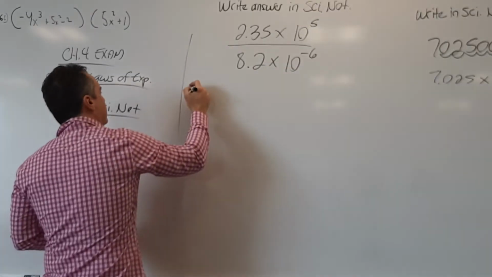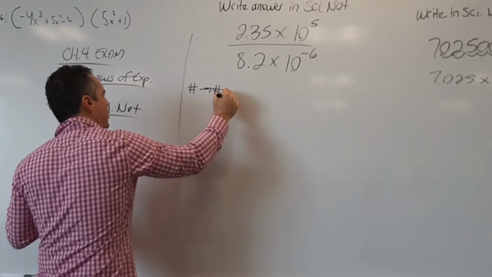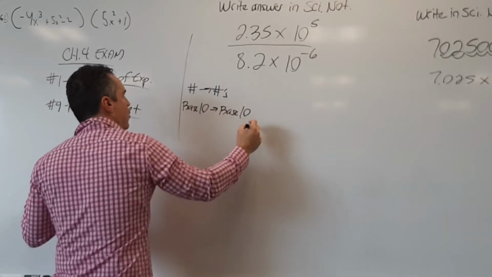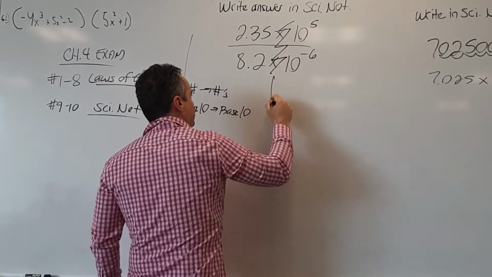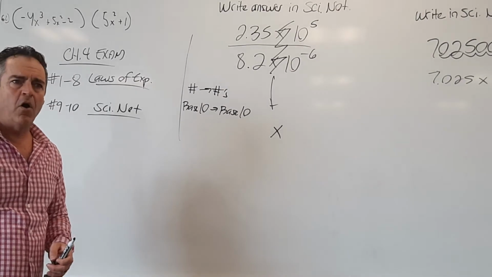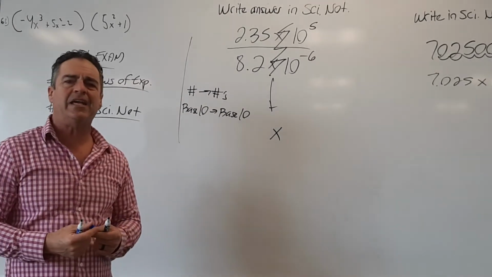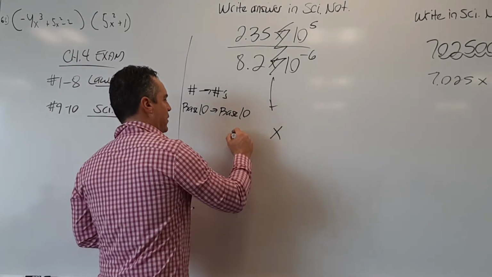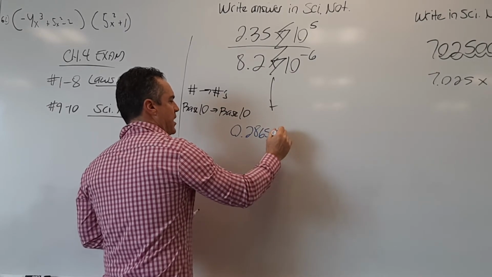Alright, so very interesting here. Same kind of a concept is multiplication of polynomials in the sense that numbers go with numbers. Base 10 goes with base 10. So watch this. We're going to drop that times down to the bottom. So we're just going to saw that right in half. We're going to focus on these two things. They're being divided. So go ahead and get your calculator out and do 2.35 divided by 8.2. What do you get? 0.2865? Yep.